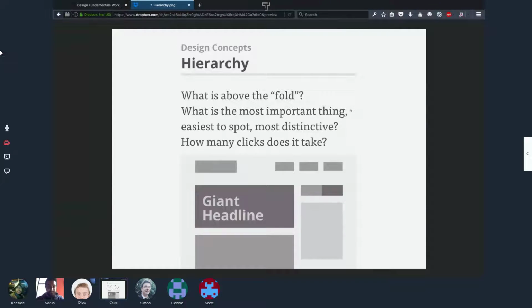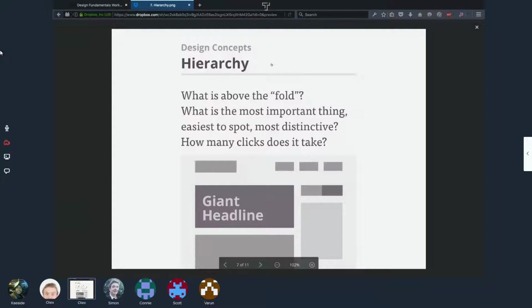So one of the terms that gets thrown around a lot is hierarchy. So what goes above the fold? The fold is a term from newspapers. When you read a newspaper, you wouldn't unfold it until maybe half an hour into reading it, if there was some interesting story.